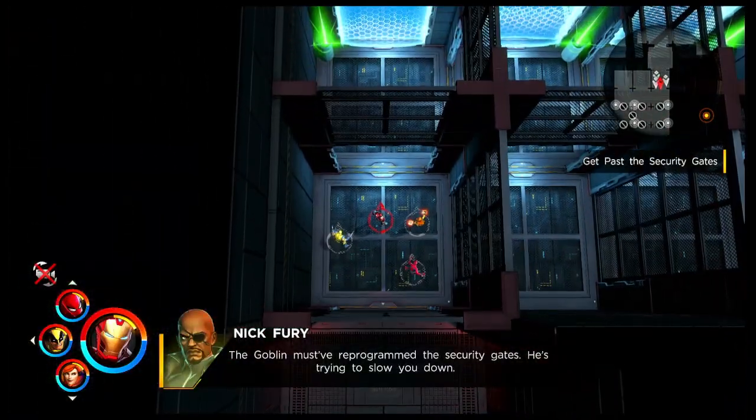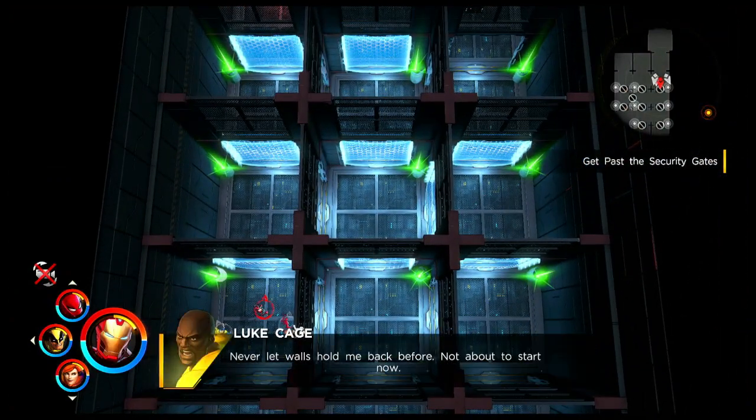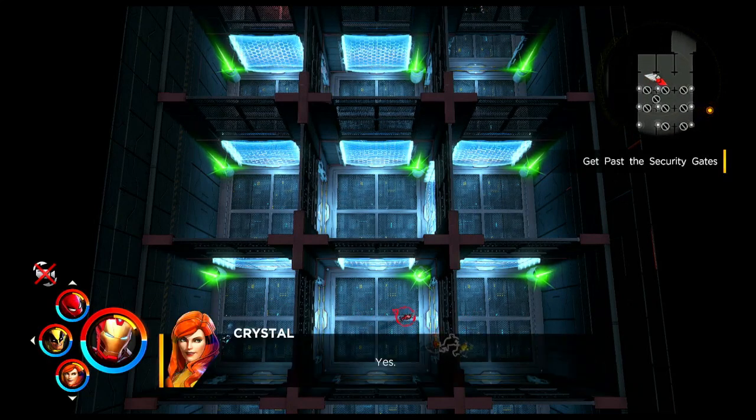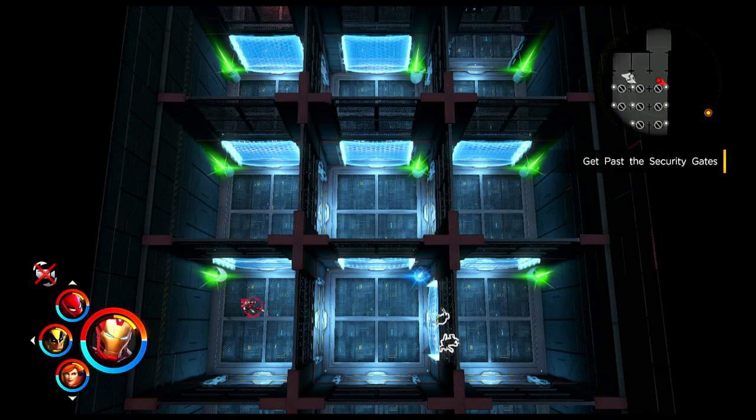The Goblin must have reprogrammed the security gates. He's trying to slow you down. Oh, more of this. The walls held me back before. Not about to start now. Yes. Okay.